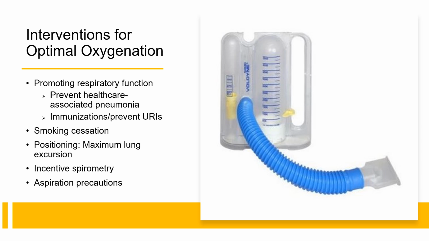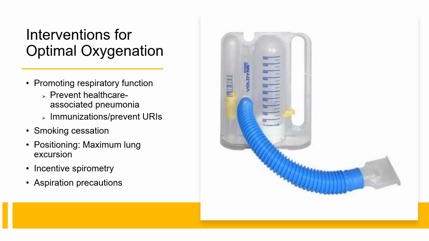Incentive spirometry. So in this picture is an incentive spirometer, and you will need to know how to explain and demonstrate how a patient should use this. So this is often used when a patient has just come out of surgery and they need to exercise their lungs. So when you grab one of these and you put your mouth there on that mouthpiece, instinctively you try to blow into it. But this is actually an exercise for your inhalation. So you want to ask the patient to take a breath out, to breathe out all the way they can, and then to take a big deep breath in with their mouth on here.